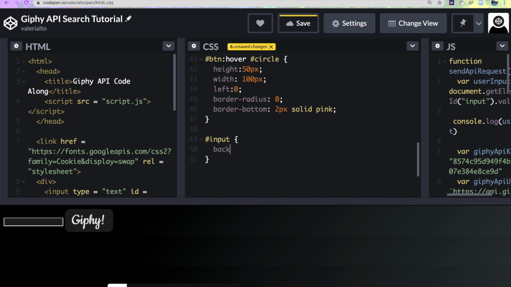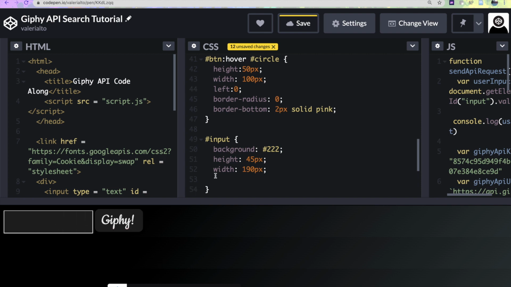And now we're gonna write background hashtag 222. Height equals 45px. We're going to do width is going to be 190px. See, so now we made our search bar around the same size as our Giphy button, but around twice the length.